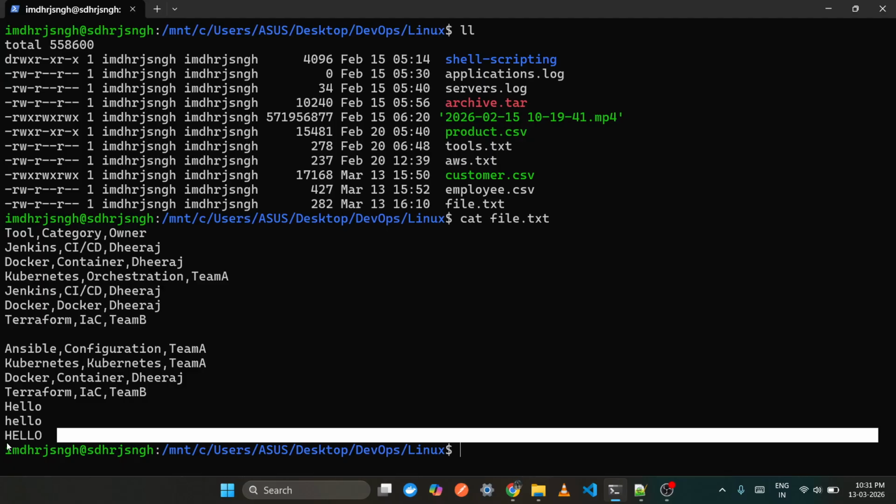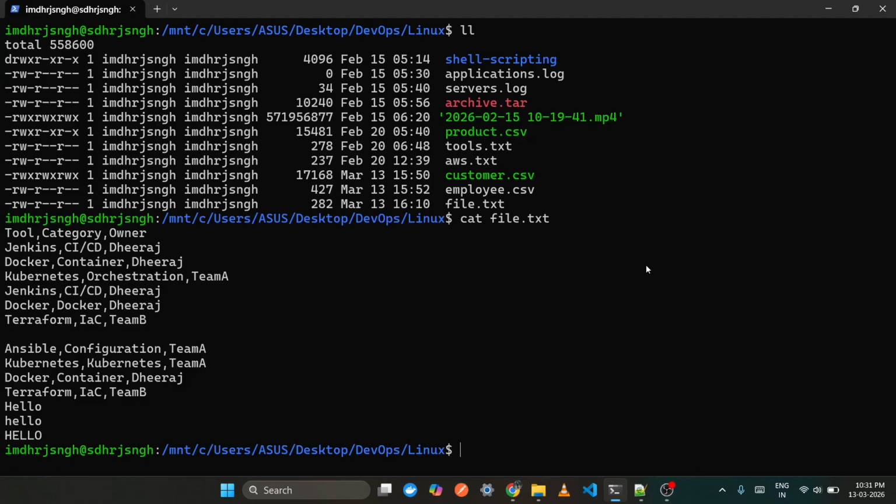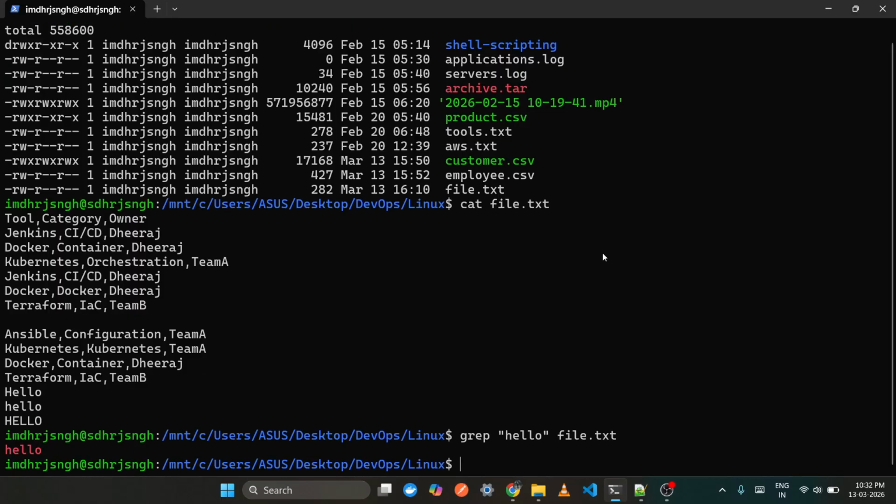And the third hello is all capital. Firstly, I want to get only those lines which have a small letter hello from this file.txt. It means it has printed this line only.